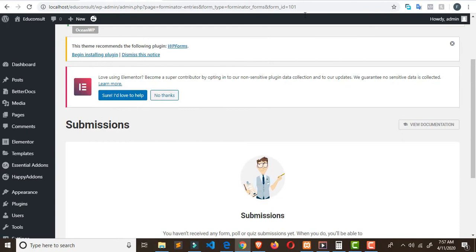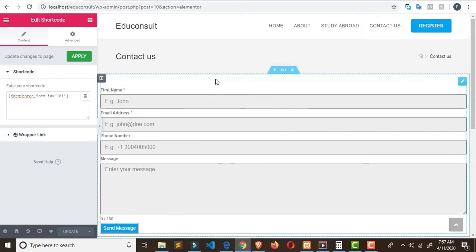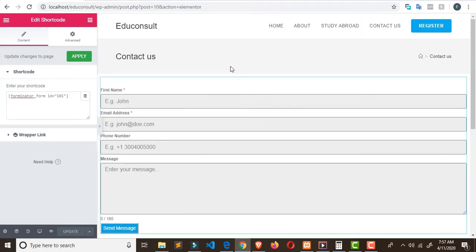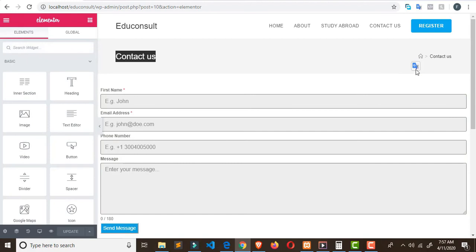All right, let's go and check how it's actually going to look. Before I proceed, I remember what I want to do. I just want to make sure that I change this color from this gray to green, or probably another color.